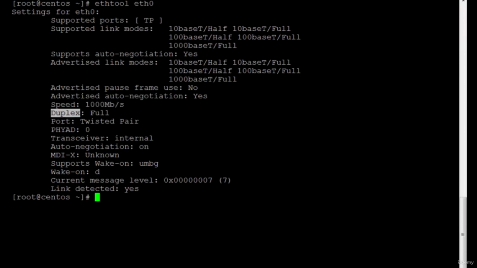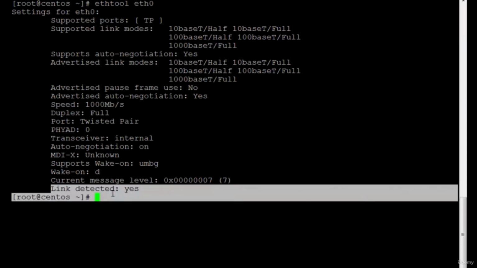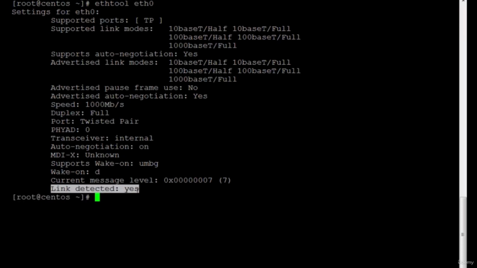You can advertise auto negotiation, that this interface supports auto negotiation, the speed of this interface, and right now it's in duplex full mode. You get all these details using ethtool, and then you can change all these settings using the same tool. Using this you can tweak the settings and see if it is working best for you and enhancing the performance. If you want to set auto negotiation off, ethtool -s eth0 autoneg off, this command will set it to off.